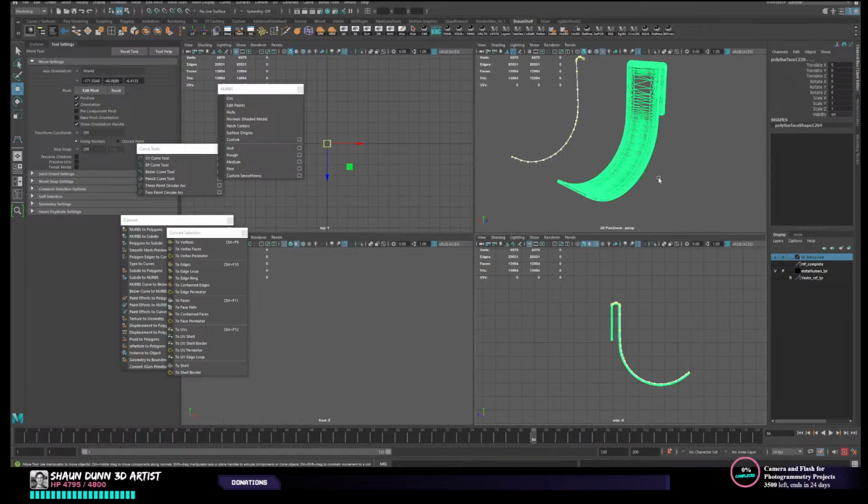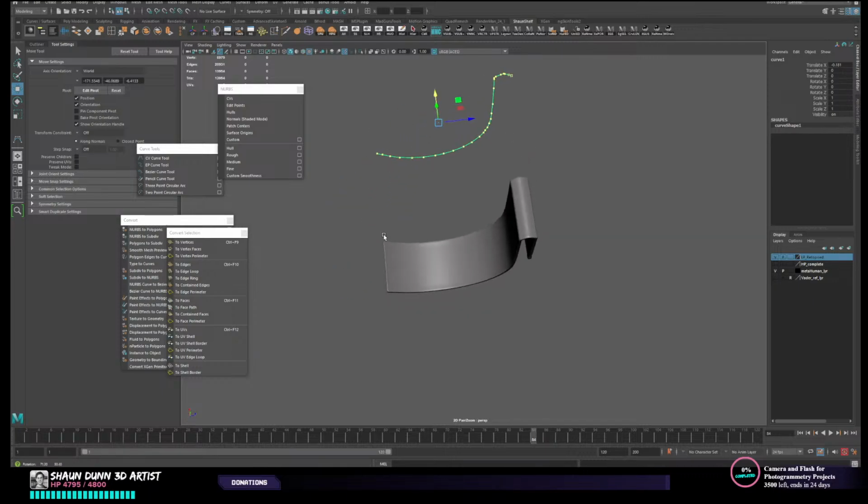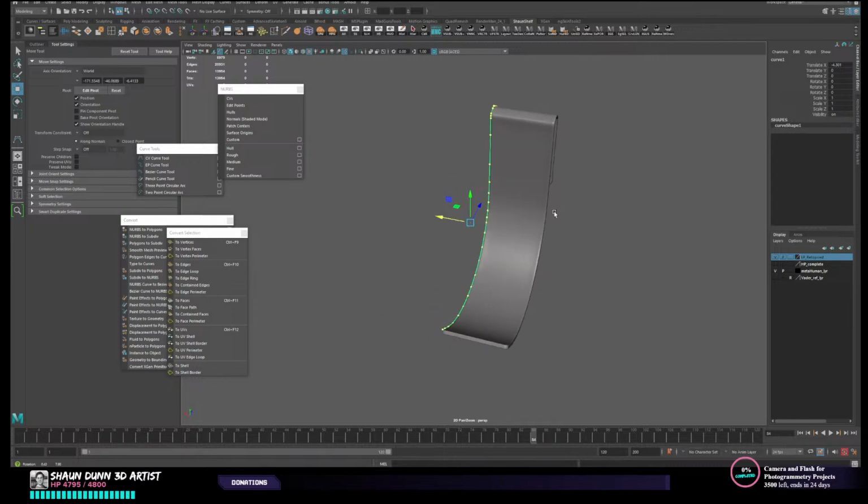All right, so I've got my curve and I've got my piece. If I center that pivot on there, I can snap it. I've got it centered so it's totally in line with this curve. Then I'm going to hit V on my keyboard. You can see it change when I hit V. This is V held down, this is V let up. So circle, square. I'm holding V and pushing to the left and it snaps. Then I'm going to press Control D, and snap it again.